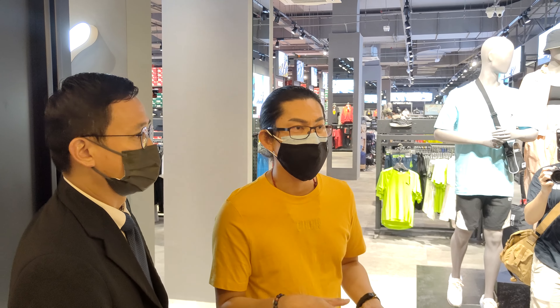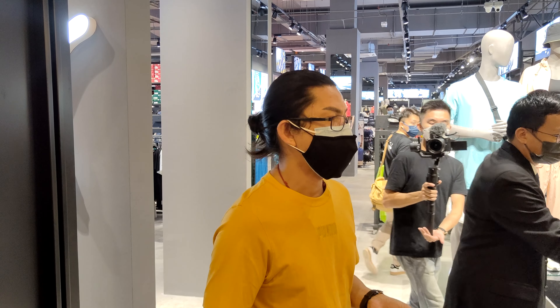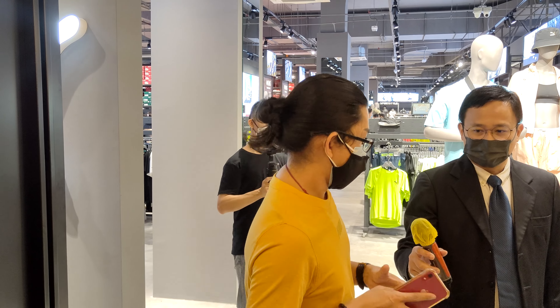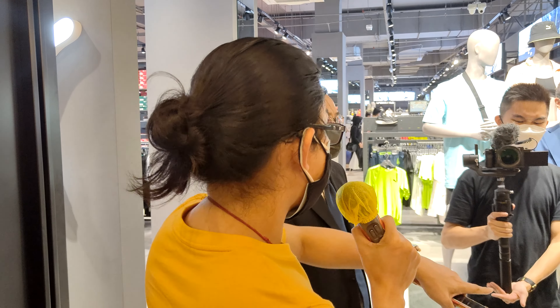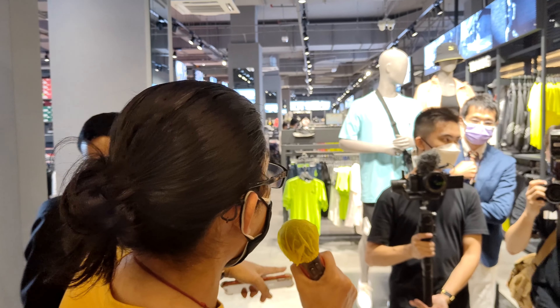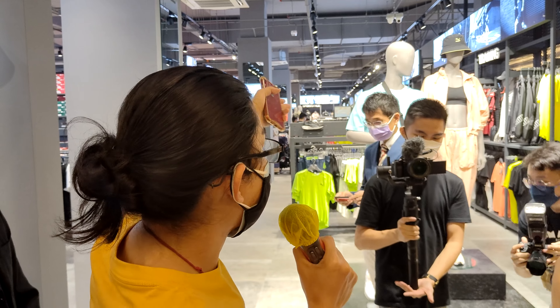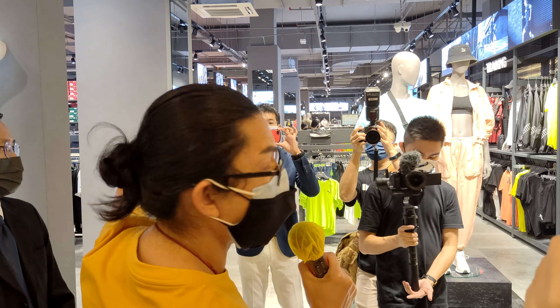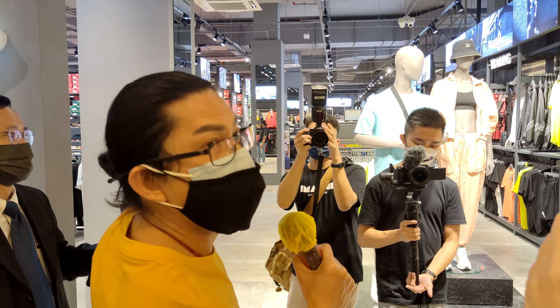Benson is the manager of this Puma store. We are the third sector of the Puma investment store. This is our largest Southeast Asia Puma investment store. In this 8,000-square-foot space, from here we can see our men's section. We are dedicated by men's gender and women's gender — men's entry is at the center right side, dedicated to the men's area, and the other side is the women's area.